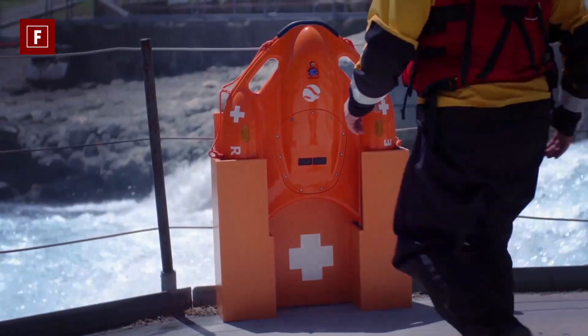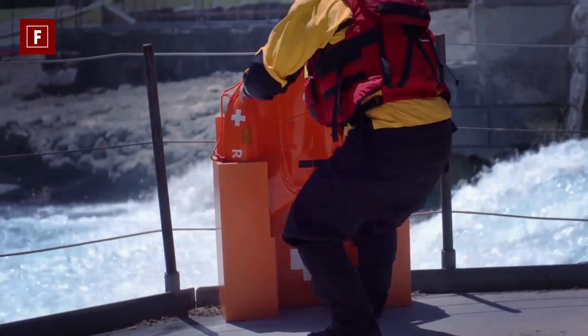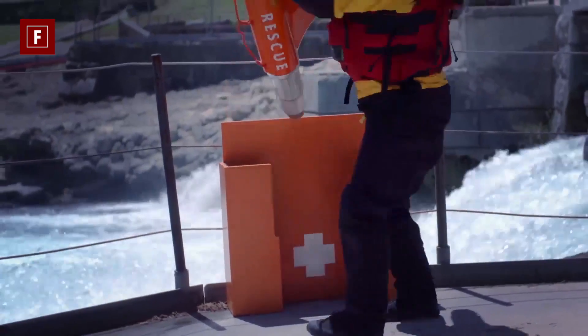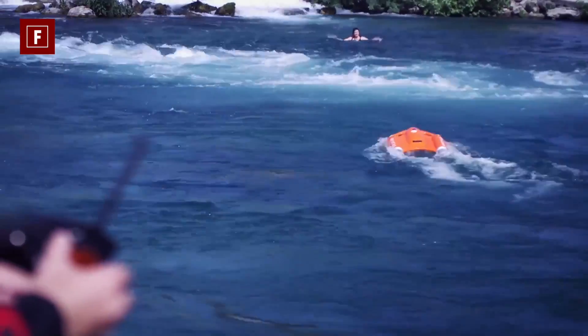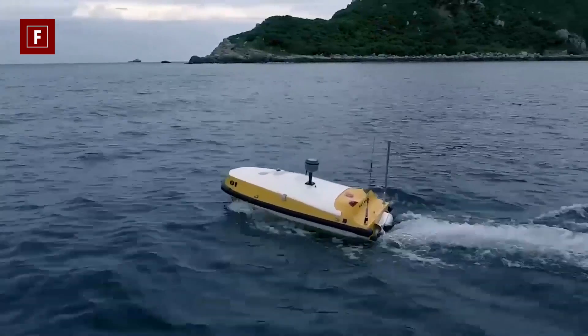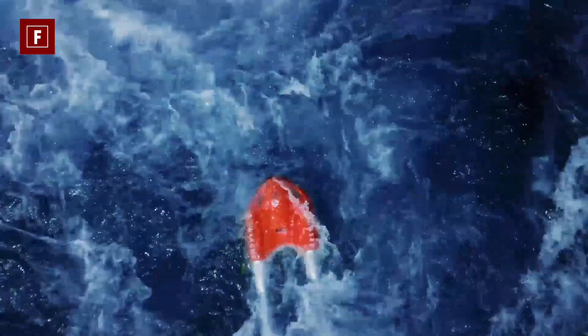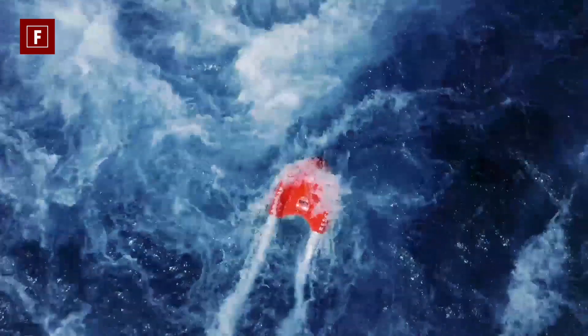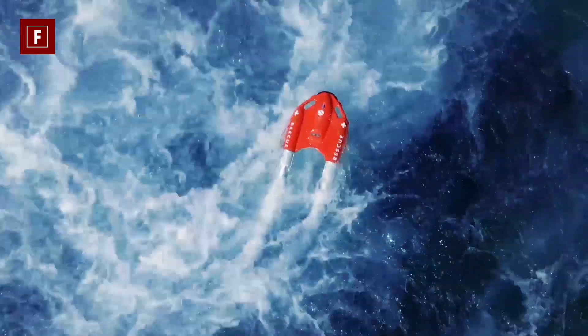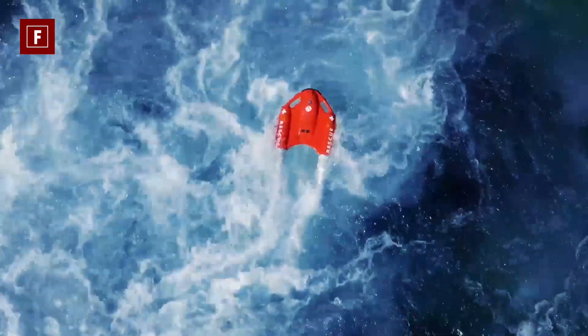As a matter of fact, it is very fast, safe, easy to operate, and reliable. The life-saving device is operated by a remote control system mounted with two high-penetration flashlights, which makes the buoy highly visible over long distances and in bad weather. Above all, this device contains two powerful propellers which move the life buoy at a maximum speed of 10 kilometers per hour, making it faster than a professional swimmer.